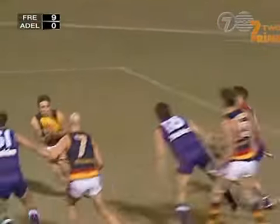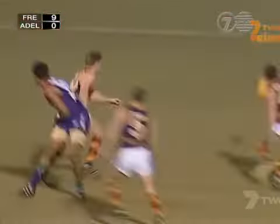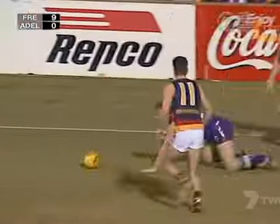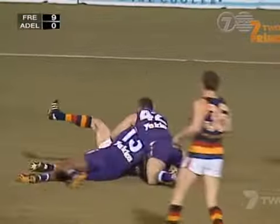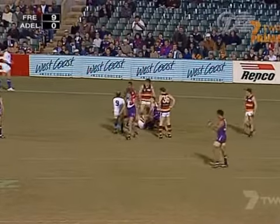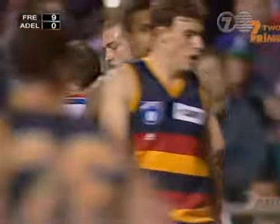They will contest this boundary throw-in down to James. James quickly back towards the wing. Not taken by Michael. Pressure applied by Vardy. Gathered by Norris. Then Callaghan. Good smother by Vardy. Handball out by Sampson. Costa harassed by Chisholm. Good stuff there by the Dockers forwards and midfielders to just hold the Crows up as they look threatening to clear from half-back.